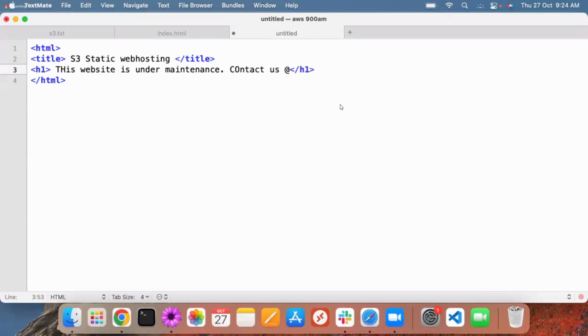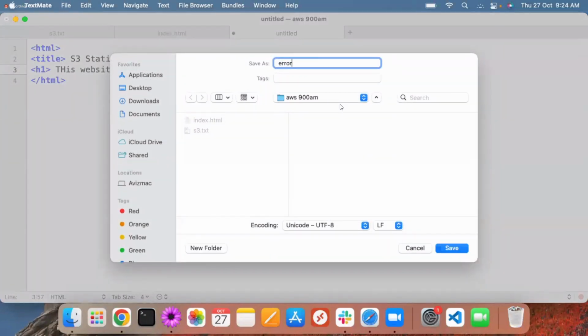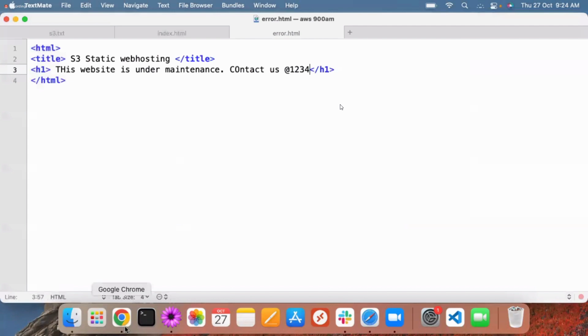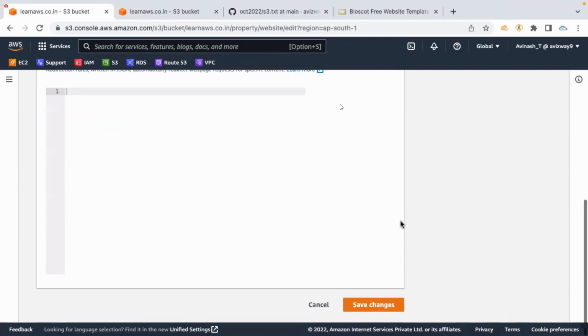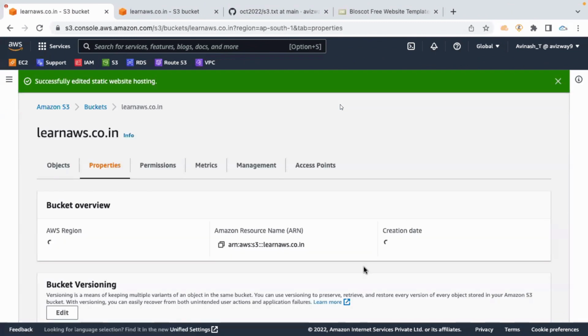Contact us at something like that. Okay. So I'm going to call this error.html. So whenever any planned maintenances are occurring, you can pass this error message. Okay. So then you can give that error.html here. Then scroll down, save changes.